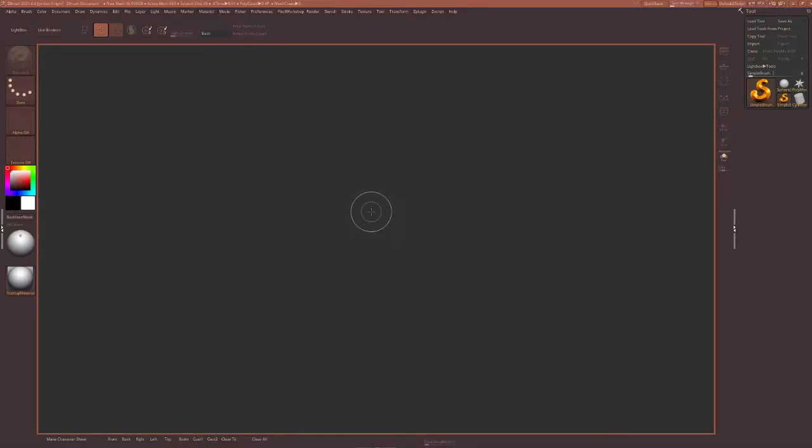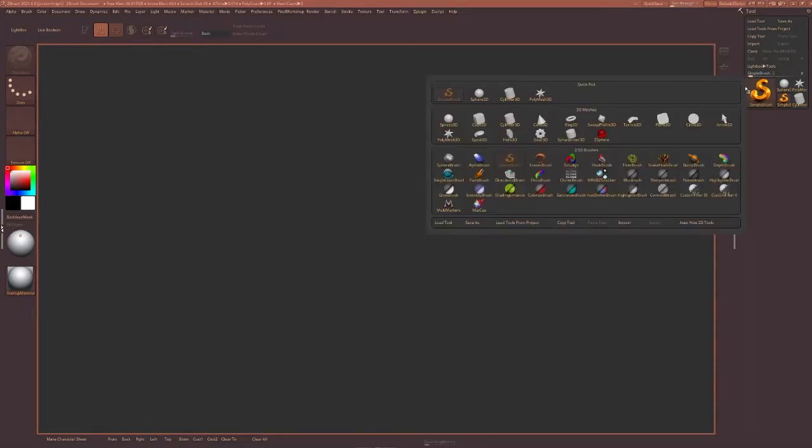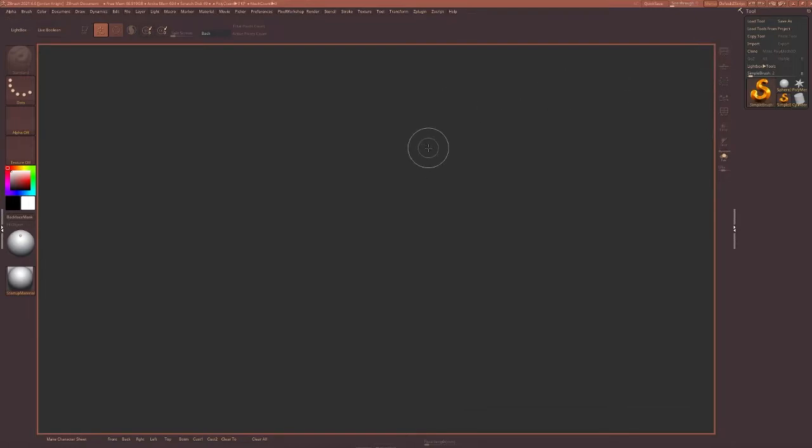Today we're going to be taking a look at 3D meshes, which is one of the most common things to use in ZBrush. You usually use it to do a quick make poly mesh and then you begin sculpting from there. But today we're going to look at the lesser known things that you can do with it, as well as some tips and tricks on how to use it better.